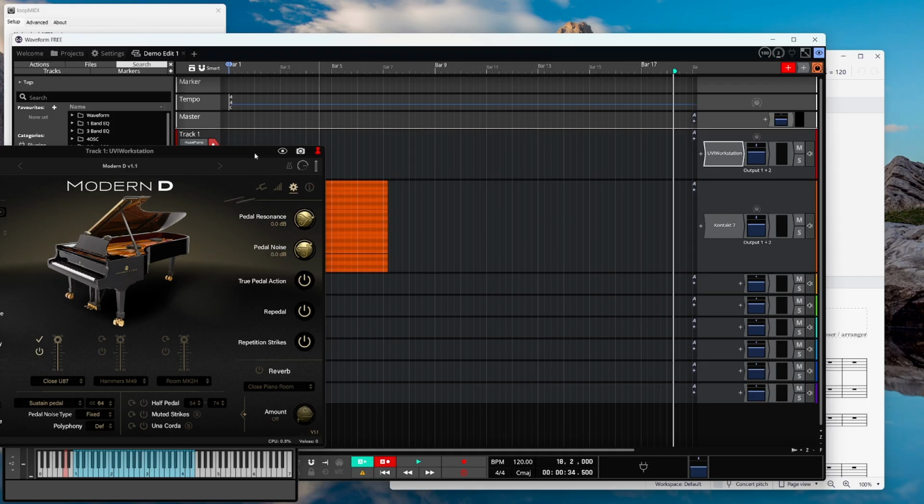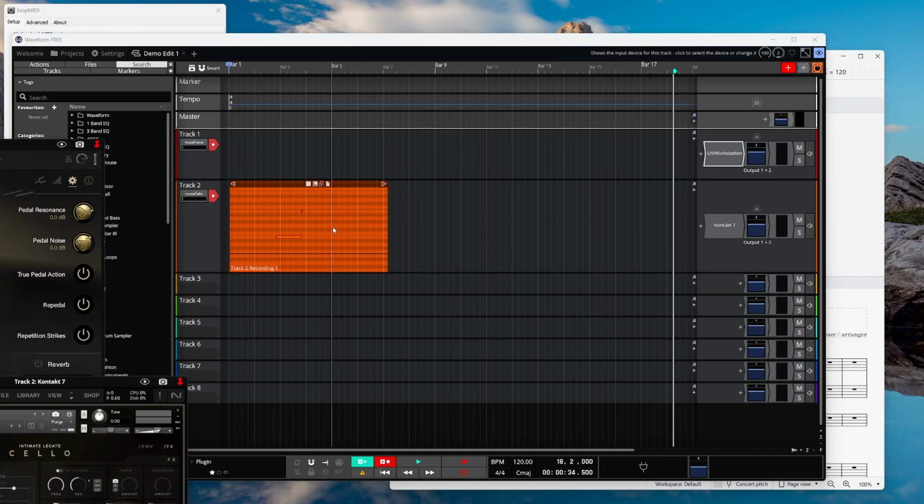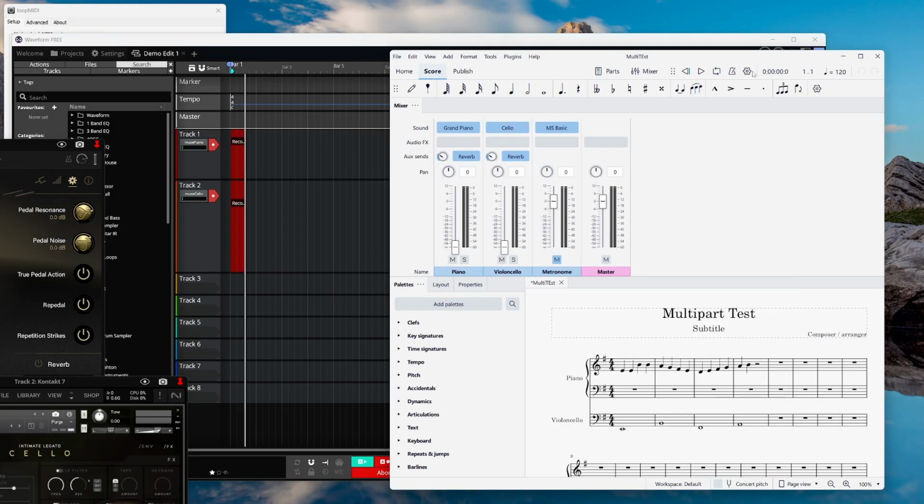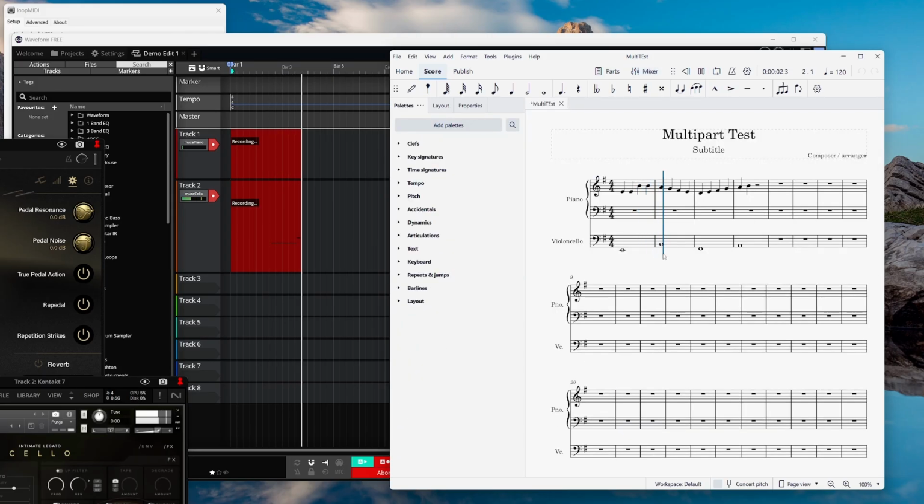So now back to the start, record, play this. Very good.